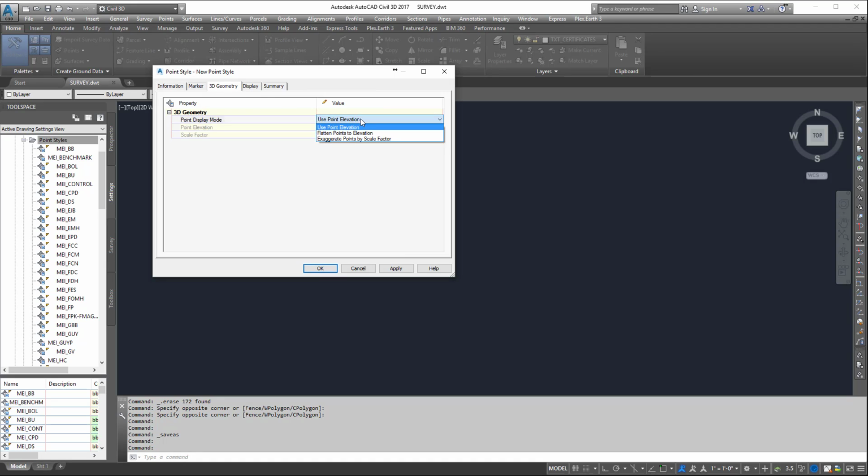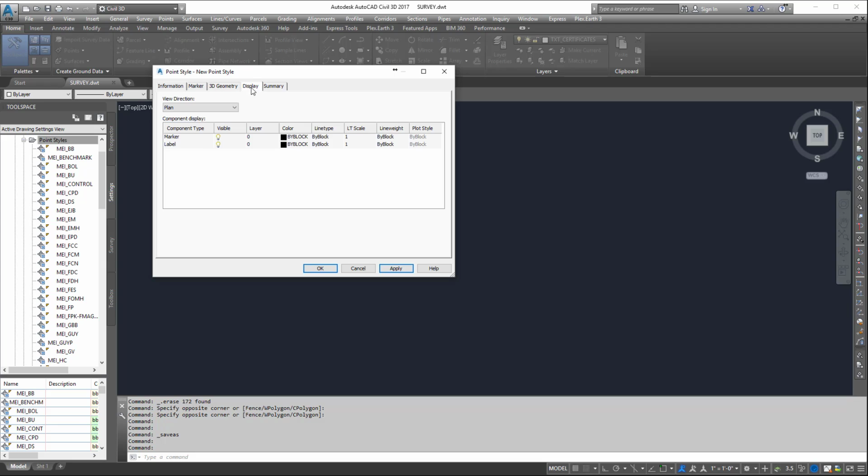I always tell it not to use the point elevation. The reason being is I don't want my lines to have elevation when I go from node to node. So sometimes I'll say flatten to elevation 0. Now this doesn't make the elevation 0 and it does not affect the surface, but what it will do is make it so when I'm drawing a line, I'm not attaching myself to whatever elevation that point is at, which is kind of what I want.